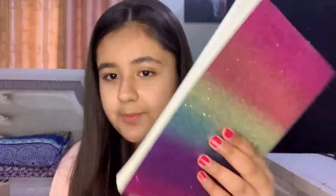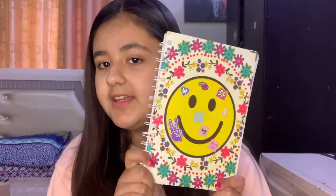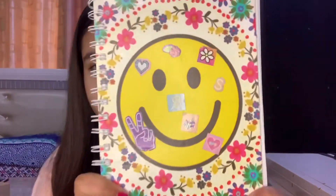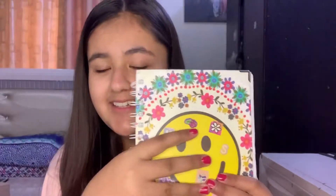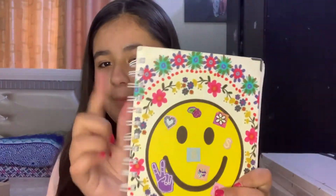It's really pretty from the back too — I really love this diary and I want to keep it for myself! This is my favorite diary so far. The next diary is my personal diary and I have written some things inside, but I cannot show you. This is the smiley face one — I've stuck some stickers on it. I got this from a birthday party. It's a really fat diary, and I really like the binding because it's easy to flip the pages. It has flowers and colorful rainbow designs — kind of like me, it makes me happy.